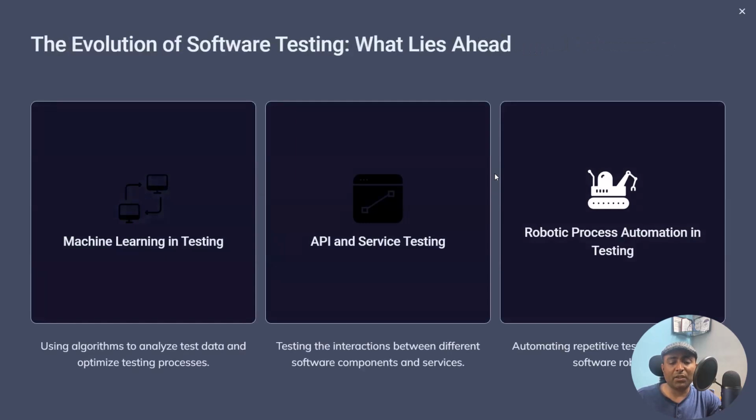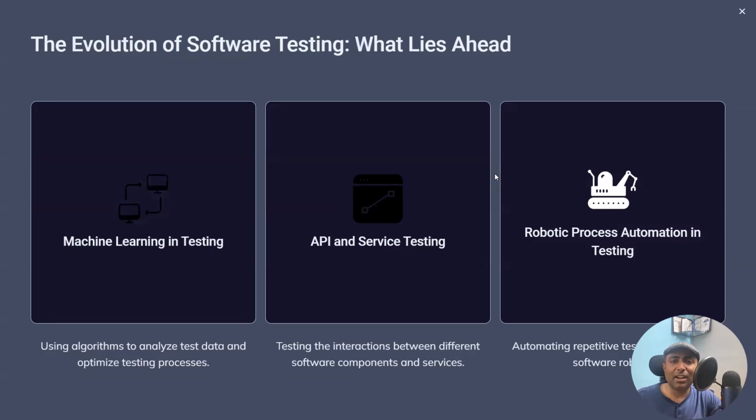Evolution of software testing, what lies ahead? Machine learning in software testing majorly needs to be added in future trends, using algorithms to analyze test data and optimize testing processes. Nowadays, there are a lot of tools which generate random test data for our testing needs.